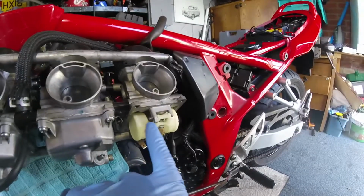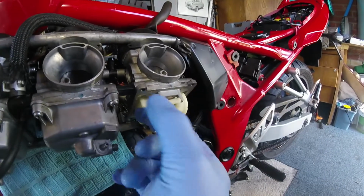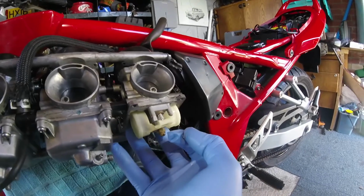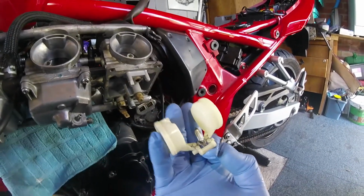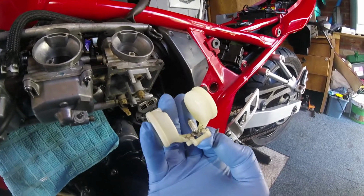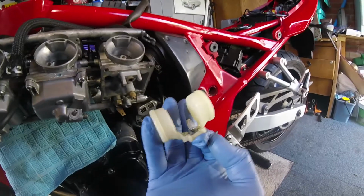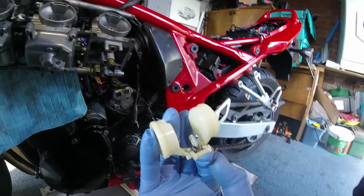I'll whip that off and I'll show you what I'm talking about. Well, you can see the pin there, I've just pushed it back. They're quite loose, so that will come out this end, doing this one-handed, and then the float bowl with the needle, as you can see there, will come out with it. It's just hooked onto it. So what we need to check is whether there's any dirt up in that seating, and just check whether that seals or not. So I'll do that next.